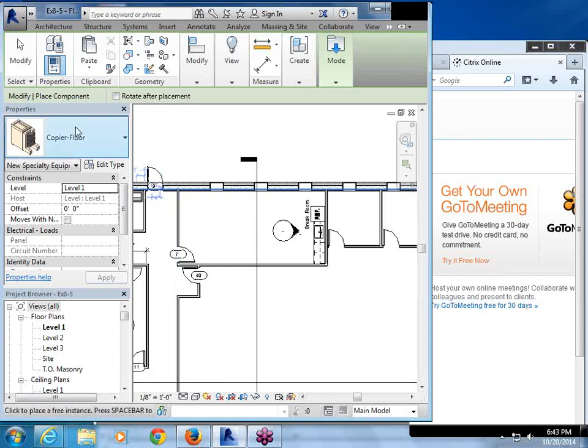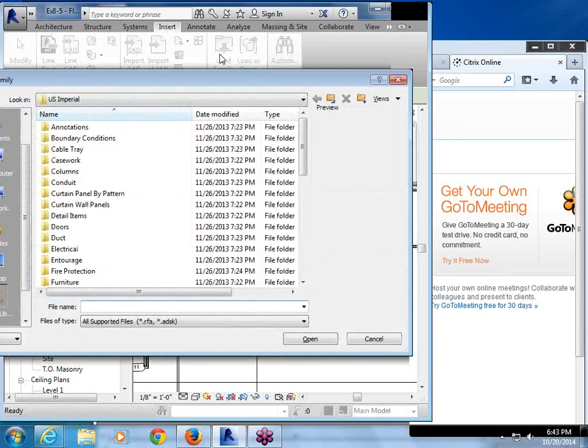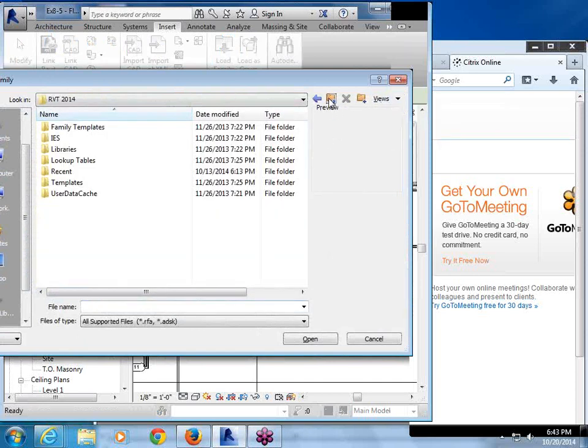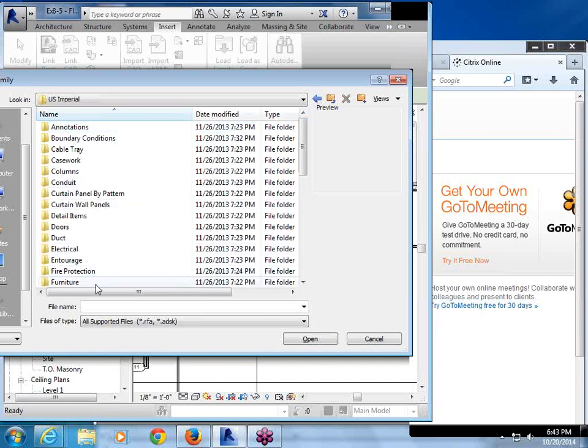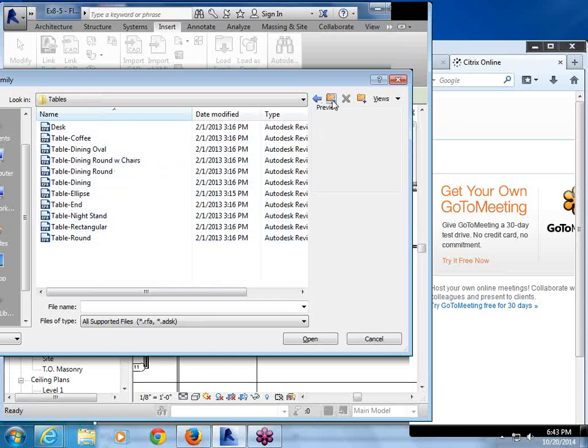So when we select load family, if you want to see these as you're selecting them, use Thumbnail.